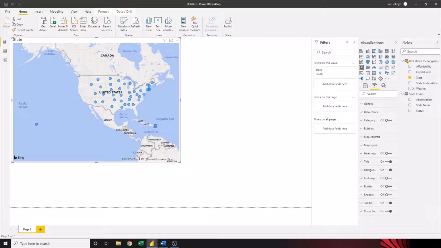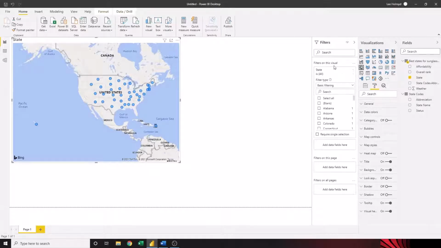What we're going to do is start to look at how we then filter this graph even further into the ones that we specifically want to look at in terms of this data, okay? So you want the map visualization to show the top 10 weather states, to show only the top 10 states. In the filter tab here, we're going to go to this state is all.